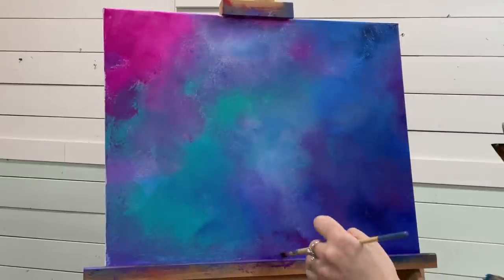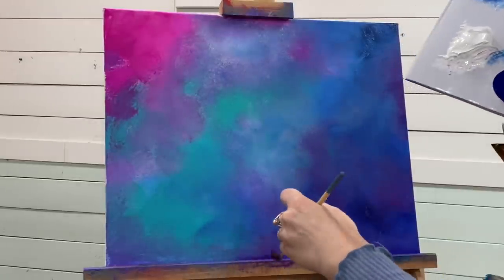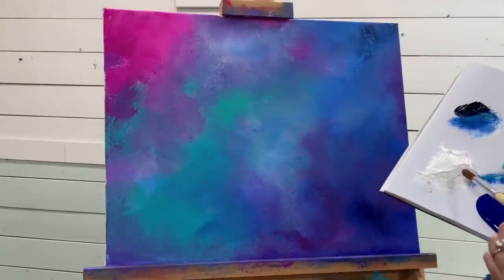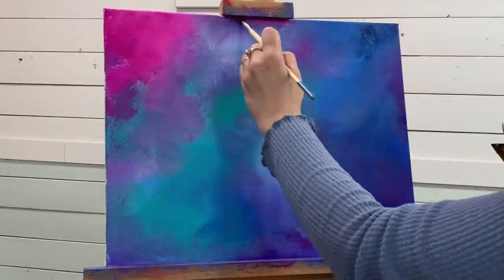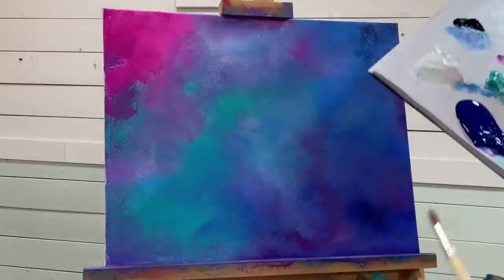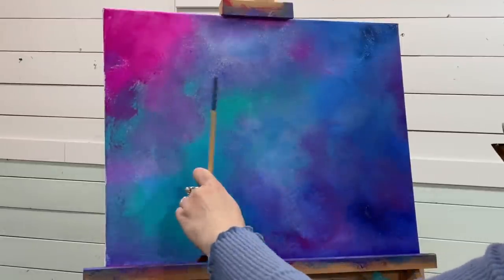It's a lot easier and smarter to do this while you still have all these colors wet on your palette, rather than waiting till later to come back and do that. Then you're gonna have to try and match everything up and pour all that paint out again. And I've still got so much paint here, I'll be using this for another painting, I'm sure. Can't put it back in the tube now.